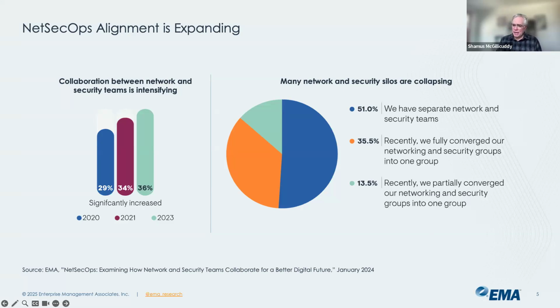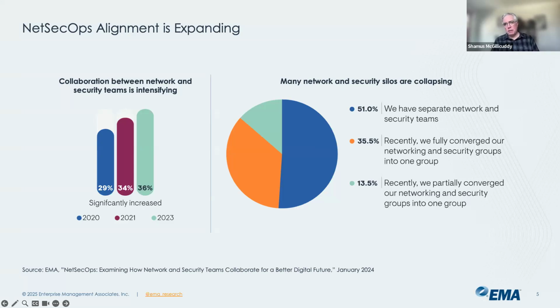And what we see is that over the last 6 years, those two functions within an organization, which might be spread over different groups, like a couple of teams involved in networking and 2 or 3 teams involved in security, whatever the case is, the level of collaboration between those groups is increasing, from 2020, 2021, and 2023, or actually 2024, sorry, that's a typo.